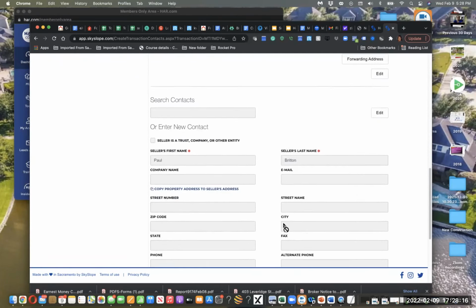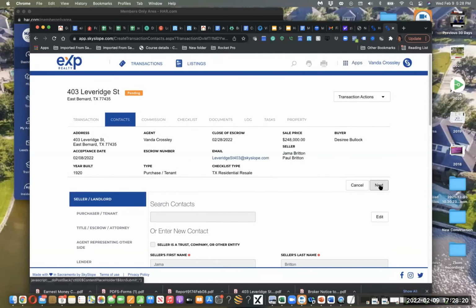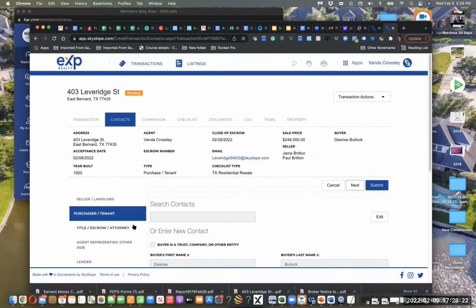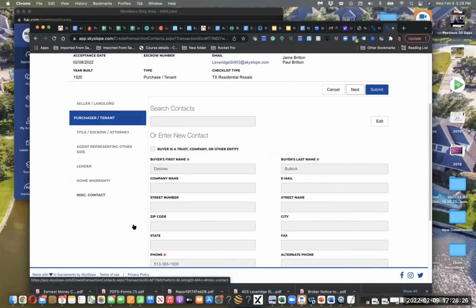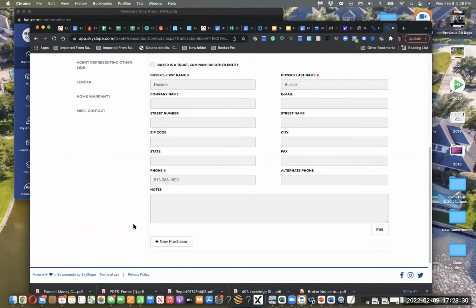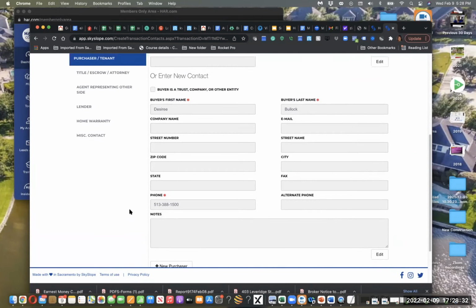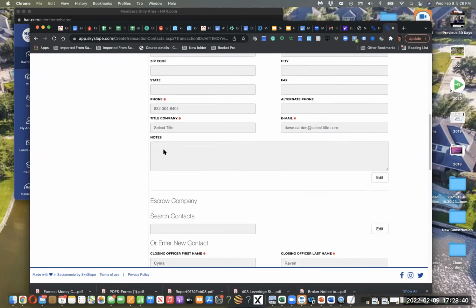So if you don't have, let's say, an attorney, then you put NA in that spot. Purchaser or tenant, you have to put their information in here, their phone number. You don't have to have their whole street address or anything like that. Title, escrow, attorney, put that information in there because this is what the transaction team is going to look at.